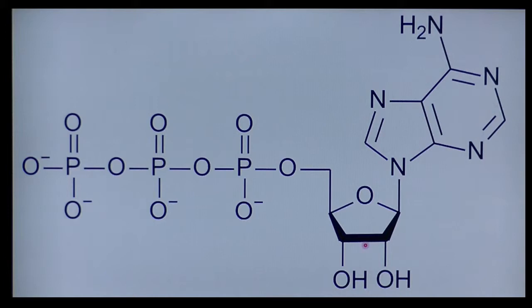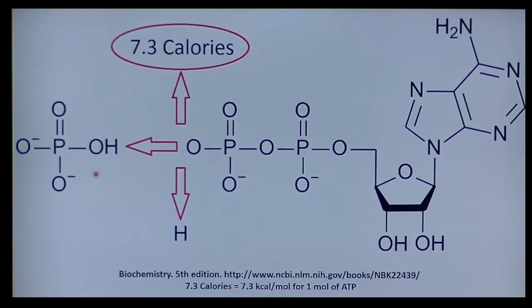Well, let's take a look. Don't worry, this is very, very simple. Here's the molecule we were just looking at, adenosine triphosphate. The portion with the rings is adenosine, and this is a triphosphate group. The energy that's going to be released from this molecule is stored in this bond right here. This phosphorus does not like to be attached to this oxygen because it makes the molecule unstable. So upon the addition of water, this bond is going to break.